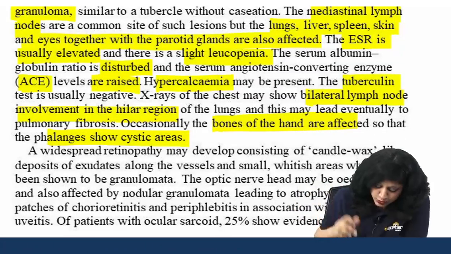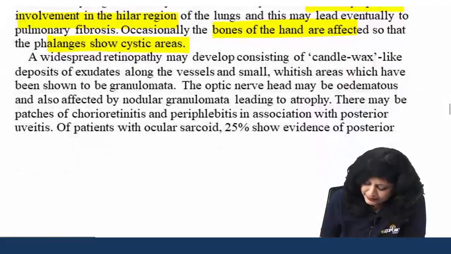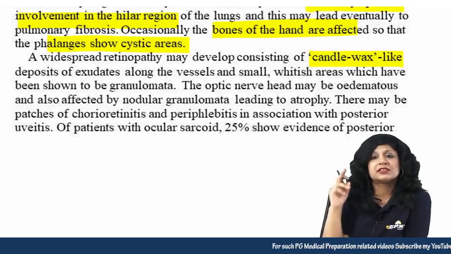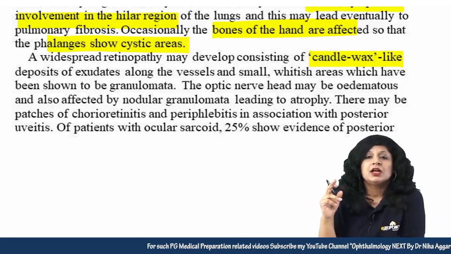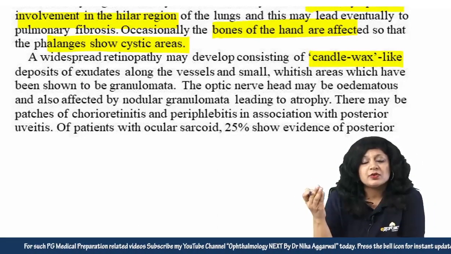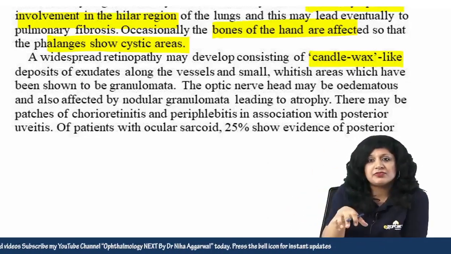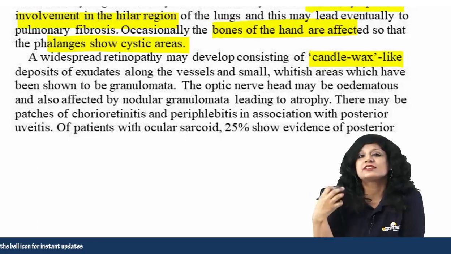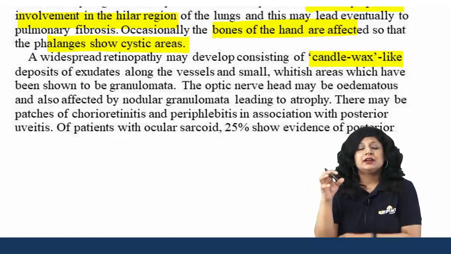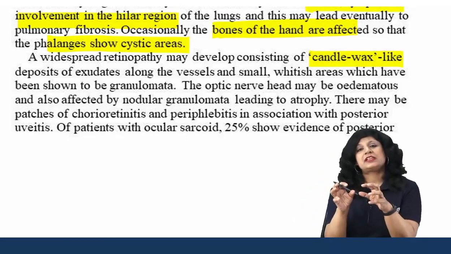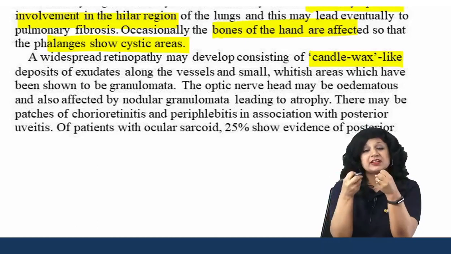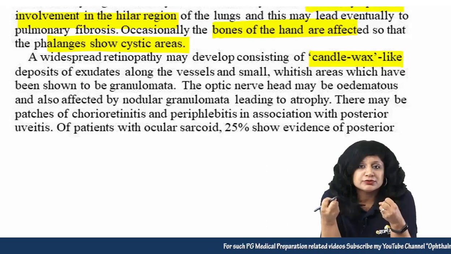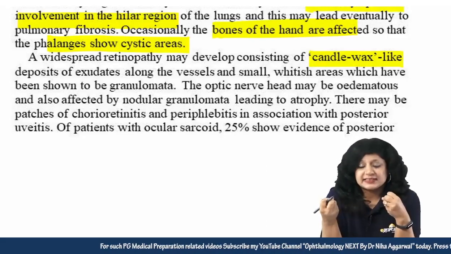So widespread retinopathy may develop, and in the retinitis we get the candle wax drippings because we have periphlebitis, that is we have inflammatory pathology in the peripheral veins of the retina, which will show you inflammatory cells. So there will be pouring of inflammatory cells in the vitreous cavity, that is called candle wax drippings, and when these inflammatory cells pour into the vitreous cavity, they collect. Collection of these cells will form nodules, called preretinal nodules, and this sign is called Lander's sign.